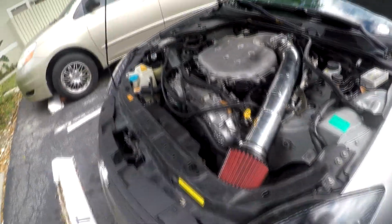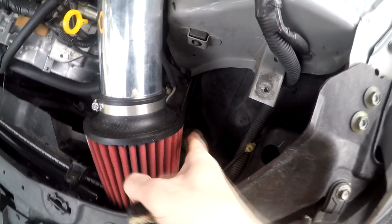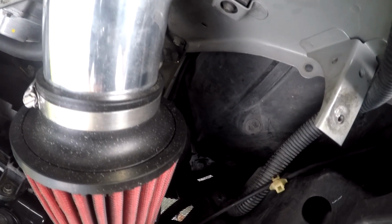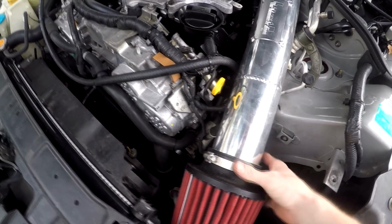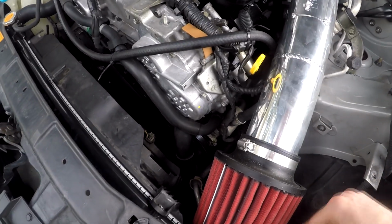So a few other things that Tom noticed. Actually, I noticed this right here. You guys can see a little ducting right there. I guess that was from the stock airbox, just a little resonator tube. There's two 10 millimeter bolts down there. I can take those off, and then it'll open up a lot of airflow coming from my front bumper right here, so I'll be able to bring in a little bit more airflow to this thing. But he pointed out to me that I can get a little silicone elbow for this filter and just tilt the filter so it's facing down more.